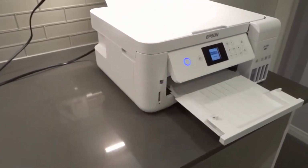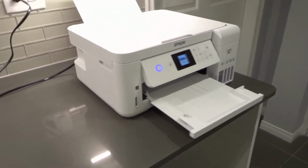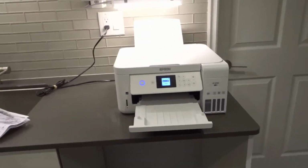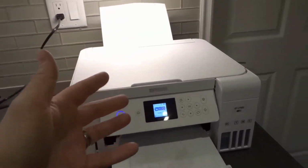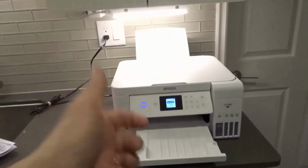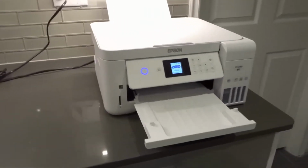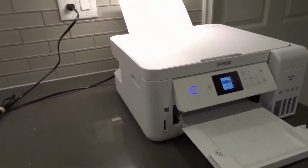Number 4, and this only applies if you're using a wireless network, obviously, unplug the router and modem for 1 minute and plug them back in. Sometimes it's an issue with your Wi-Fi, okay? And if your other Wi-Fi devices are not working at this point either, that's a key factor why your printer won't be responding, because your Wi-Fi might be down. So the easiest way to fix that is usually take your router and modem, unplug them for a minute, plug them back in. Most of the time, it's just a latency problem and they'll end up connecting once again.